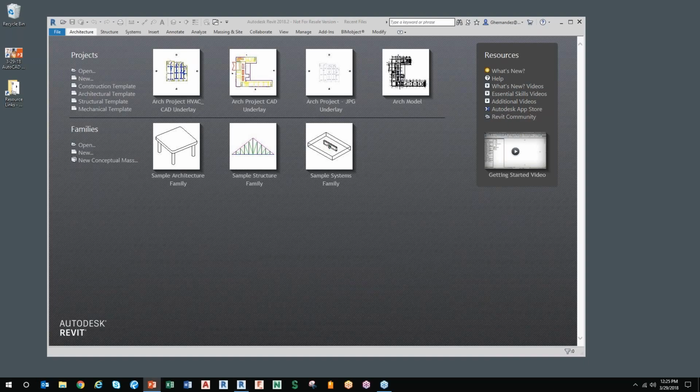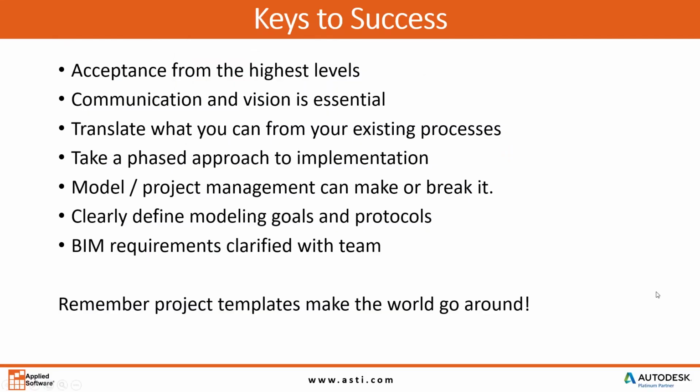And again, that all comes with a good, strong team. So some keys to success that I've seen for firms that are currently implementing or working in Revit successfully, and have already cut the AutoCAD cord. Basically, I have firms now that don't even allow AutoCAD on your computers. There's always AutoCAD, I guess, for a couple of stations for legacy projects or legacy data, but for the most part, most firms are all Revit these days.